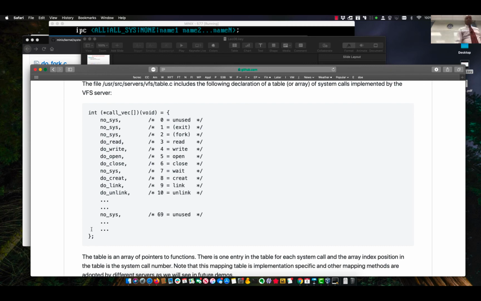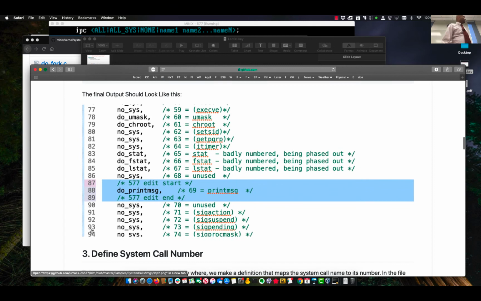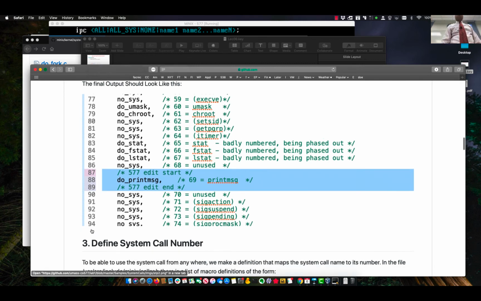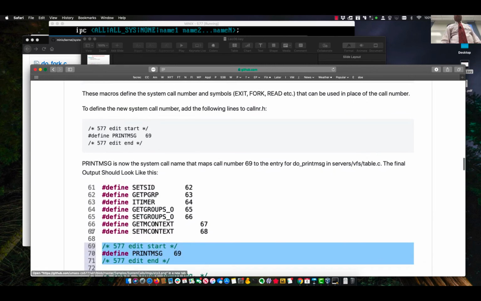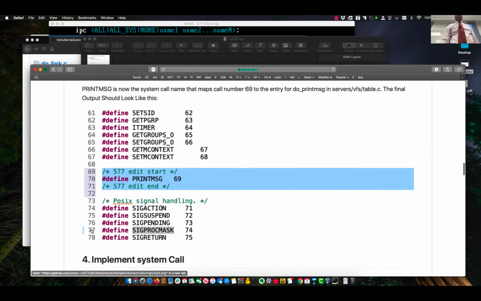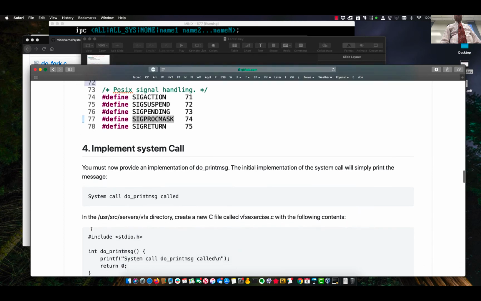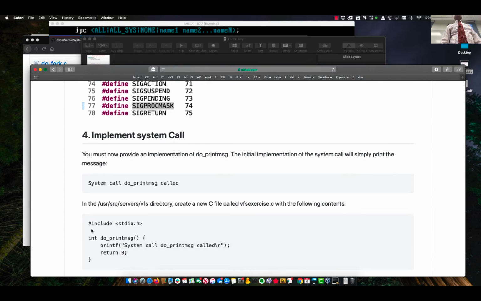So you're going to change that, and instead say I'm going to implement the system call, and now it has an ID 69. You defined that number. You're going to also go in that header file and do the same thing. Now that's just declaring that you have a new system call.